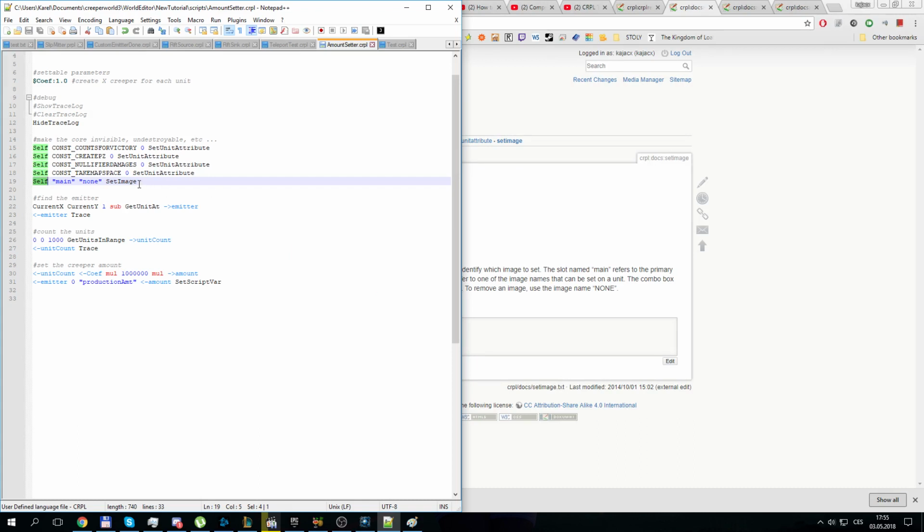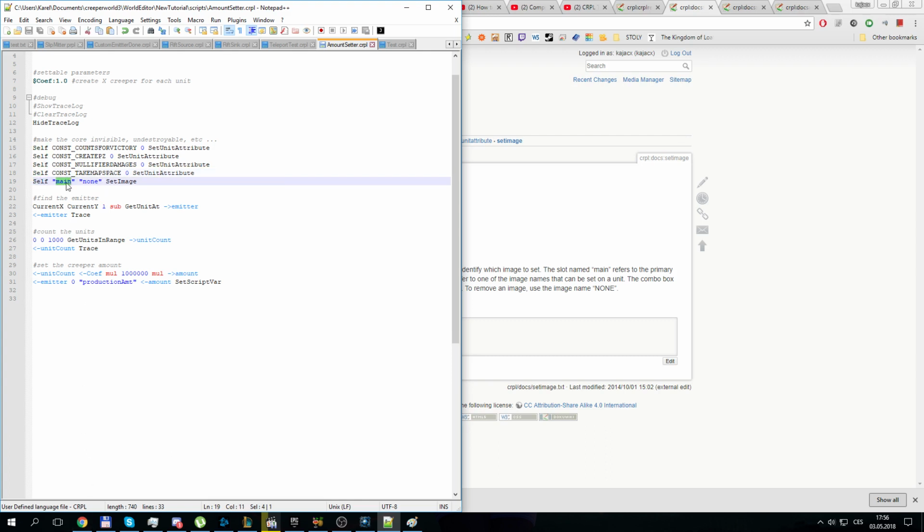By the way, this parameter here is useful, because you can set images and attributes like this on different units than the script itself. So maybe you have one script that manages multiple units and it sets images and attributes for them as it wants, and it sets the image ID here. But since here we want to modify the same CRPL core that is running the script, we just use the command self.